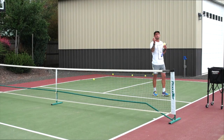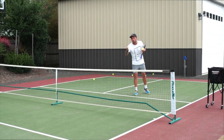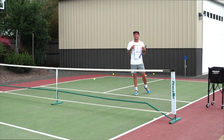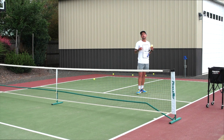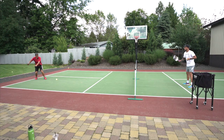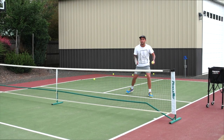I think that's the big indicator. If you see it soon enough, you have license to swing. If you don't see it soon enough, or if you're not comfortable going head to head, there's no need to keep fighting a losing battle. Here we go, ready? Very good, I like it.